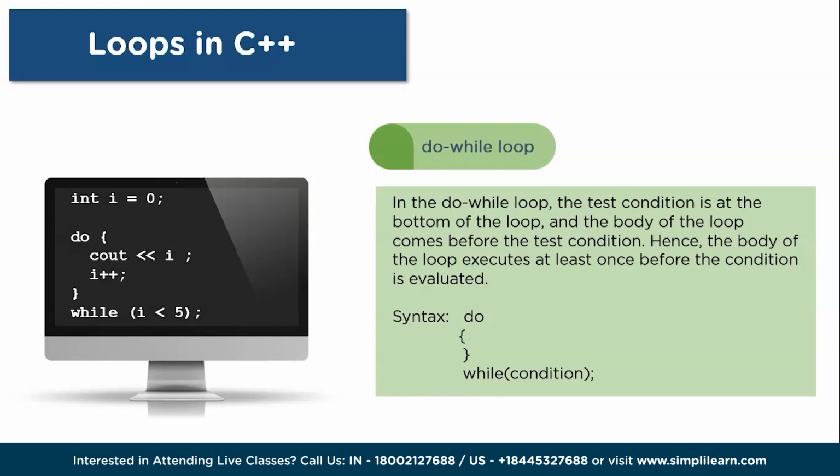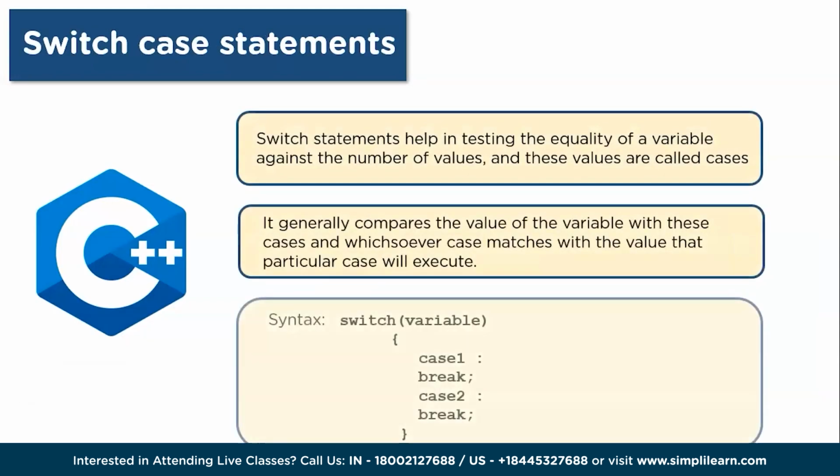Now coming to switch statements. Switch statements help in checking the equality of a variable against some number of values, and these values are called cases. It compares the value of the variable with these cases, and whichever case matches with the variable, that particular case will execute. This is the syntax for the switch case statement.